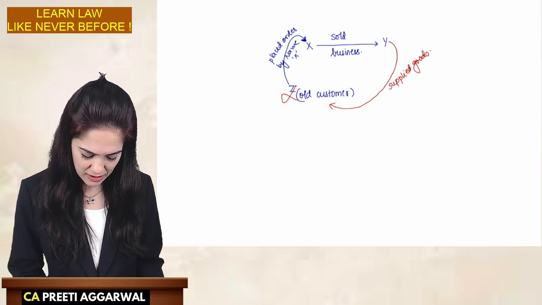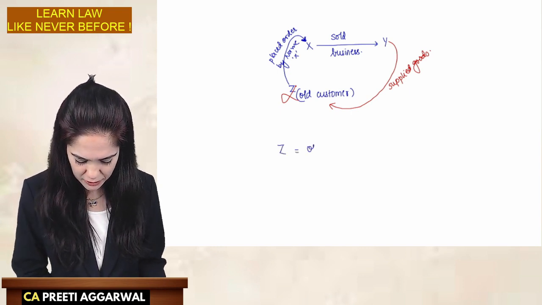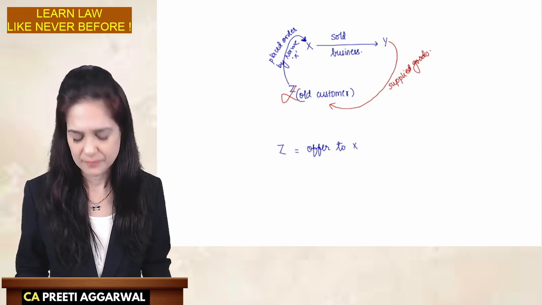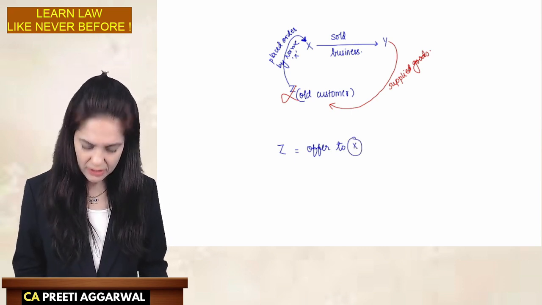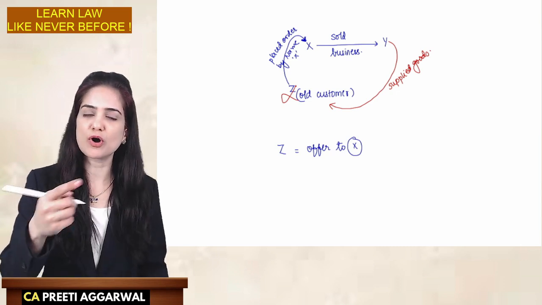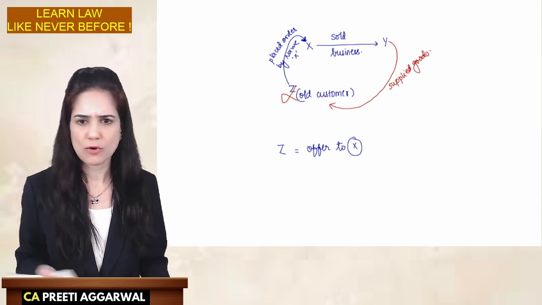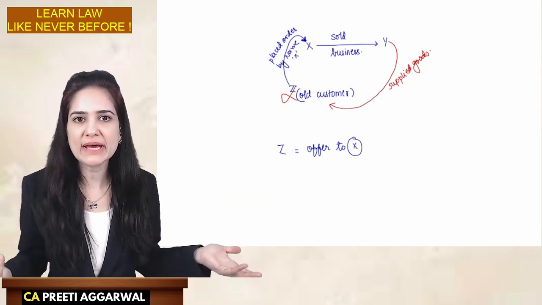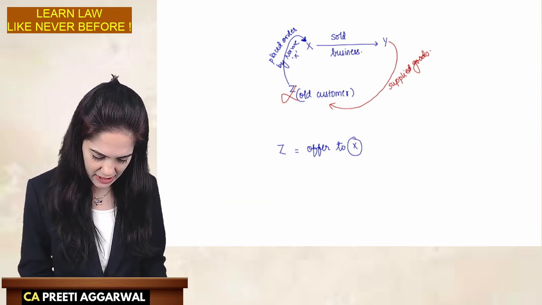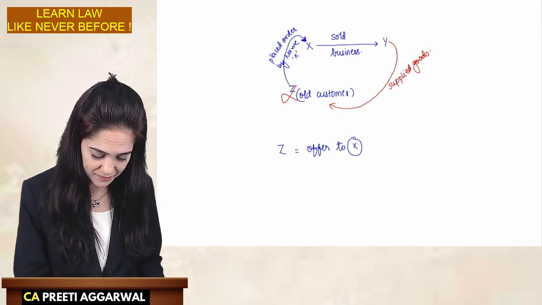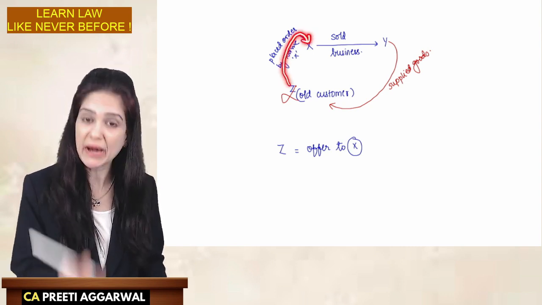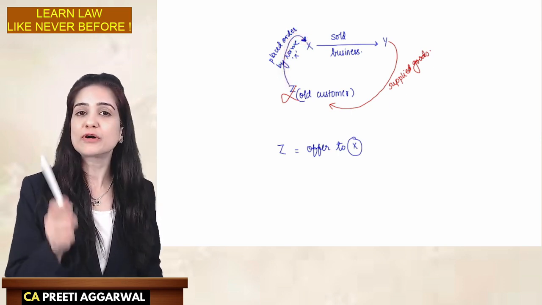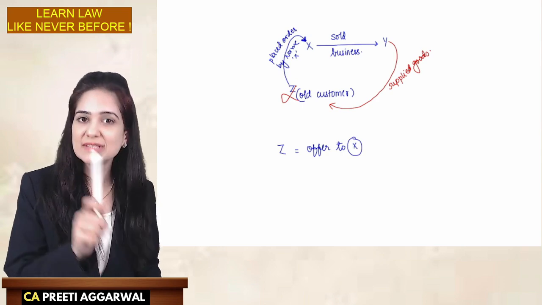Can you tell me, Z made an offer to X. So who can accept it? X only. Can Y accept and send the goods to Z? Offer was never made to Y. When offer was not made to Y, how can he accept it? That is why I specified Z placed an order with X by name. The offer was given to X, so the offer could be accepted by X only.